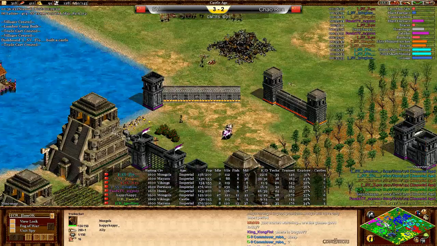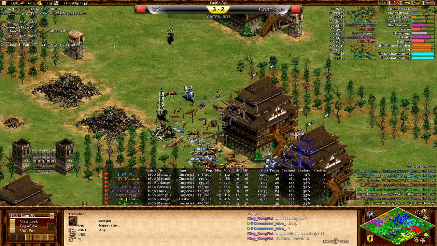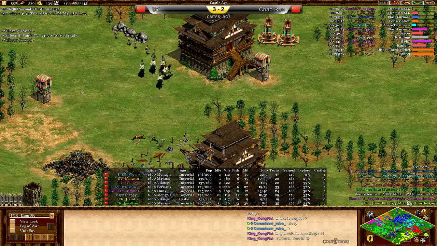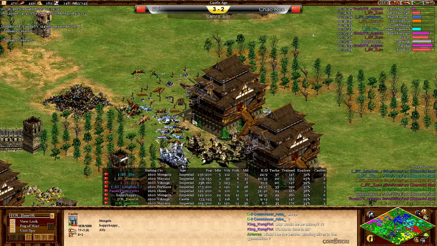On this left side, looks like a bit of a stalemate. Second Treb going down, and third Treb will go down. This could be turning the tide of the game right now. 200 points in the score lead for Super... Not Super Yo. For Sai.